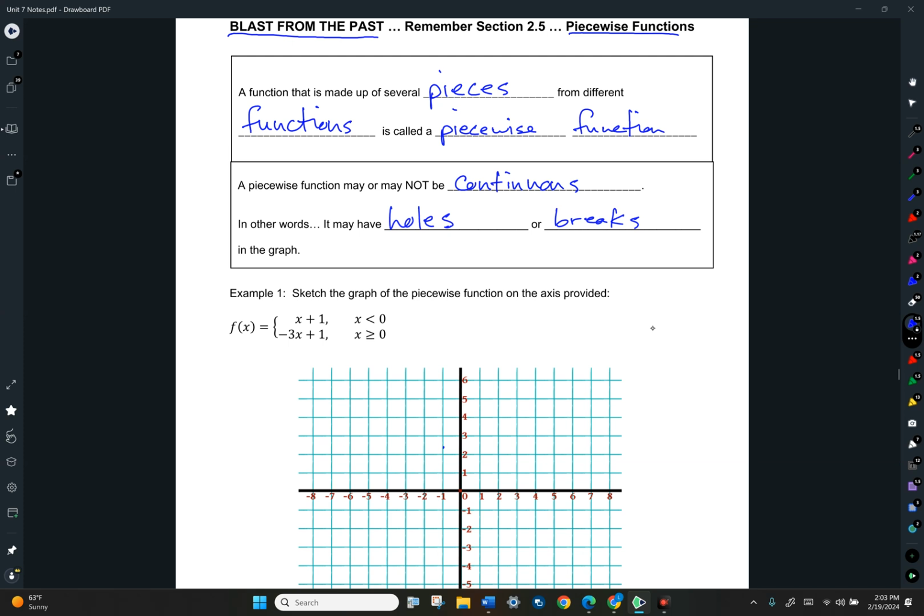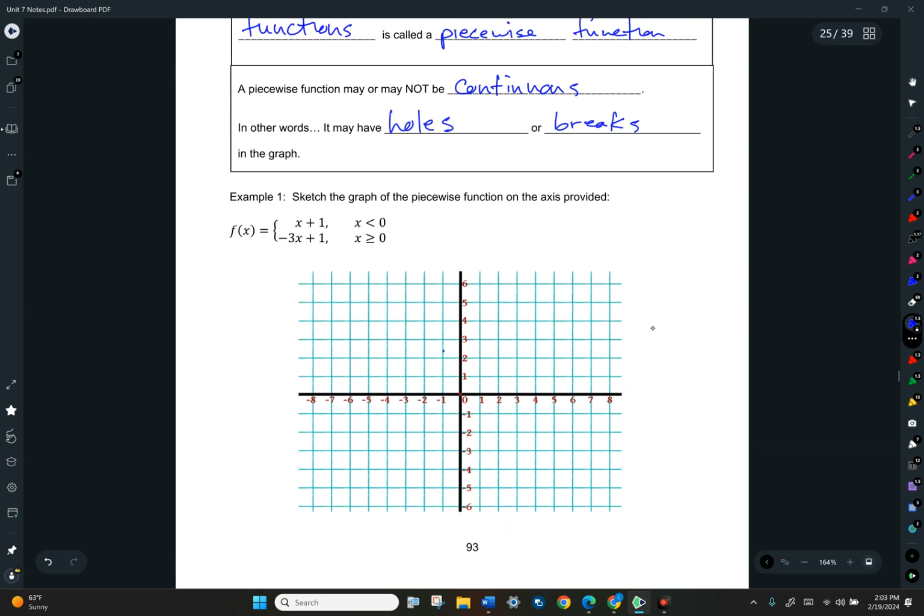Okay, so this would have been an example that we would have done back in Unit 2 because it's just 2 lines. Notice each equation is like an mx plus b. Now you got to dig deep and remember how to graph a line. Remember for mx plus b, if I look at this right here as mx plus b, the m is the number in front of the x and the b is the number at the end, right? So you start with your b, your y-intercept. So my y-intercept is 1.